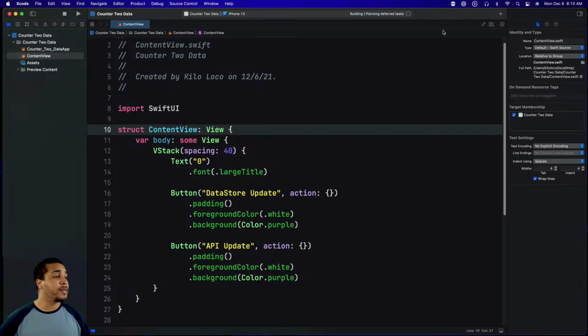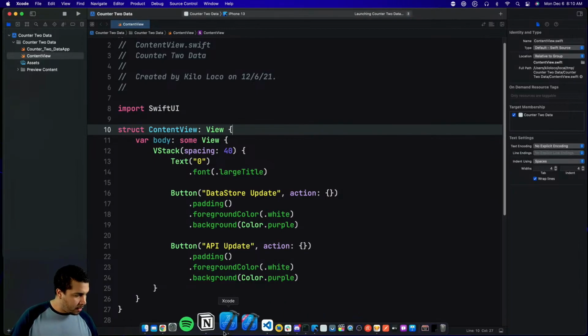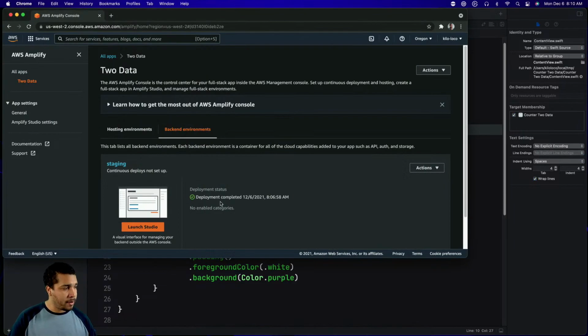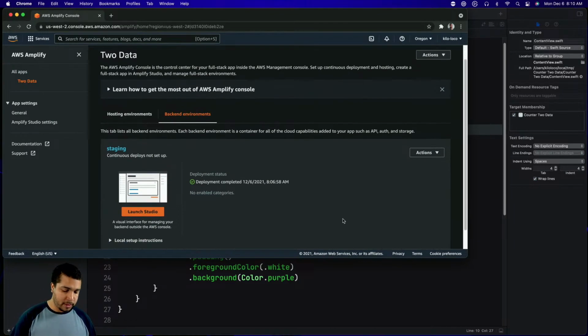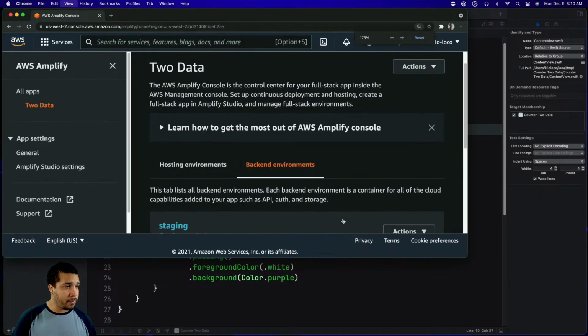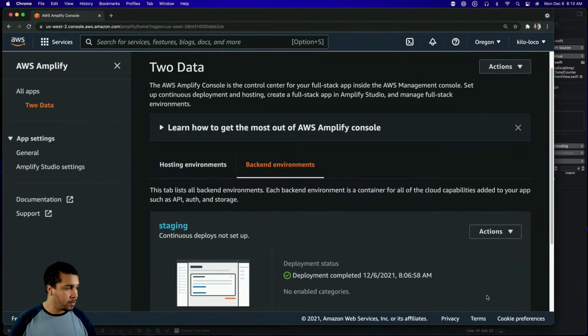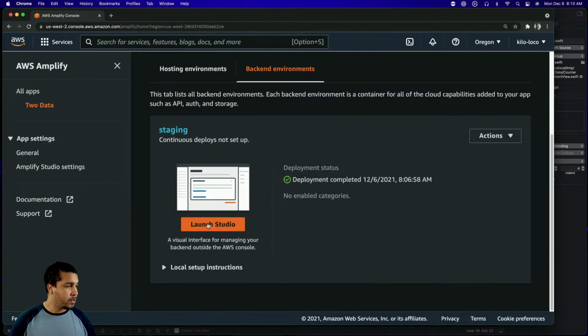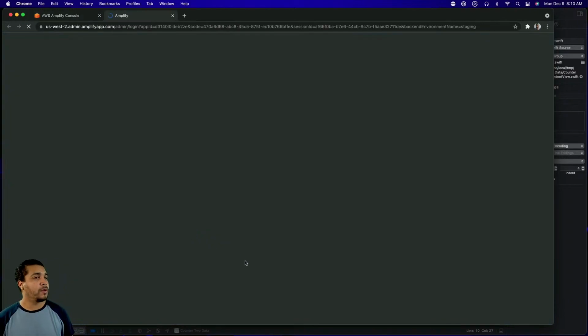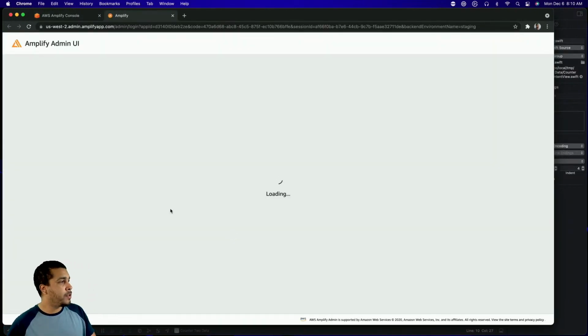Kind of ridiculous. All right, we're gonna start this up on anything other than iPod Touch, and let's see. Back over here in our browser. Bump that up a little bit. 1, 2, 3, 4. I'll do 3. Bump that up. Go ahead and launch Studio, formerly known as Admin UI.